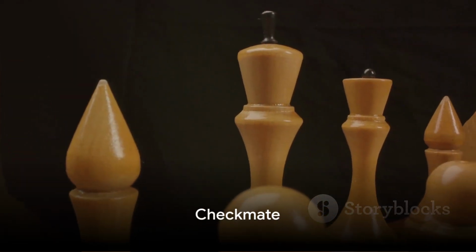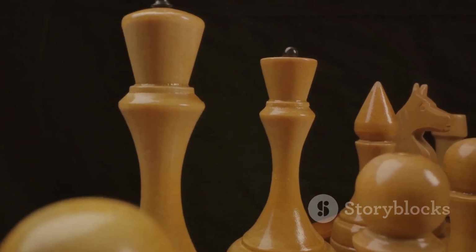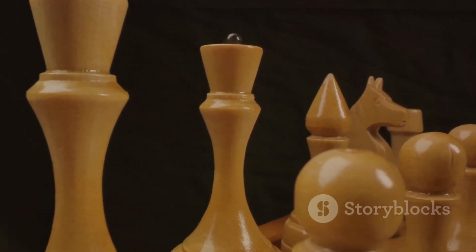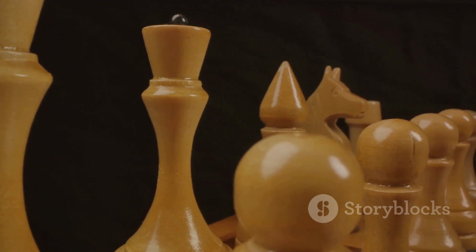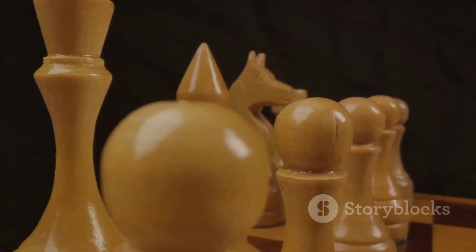White recaptures the knight with the pawn, and black responds with bishop capturing the c3 pawn, a move that leaves black's king's side vulnerable. White capitalizes on the mistake and finishes the game with rook to b8 checkmate.